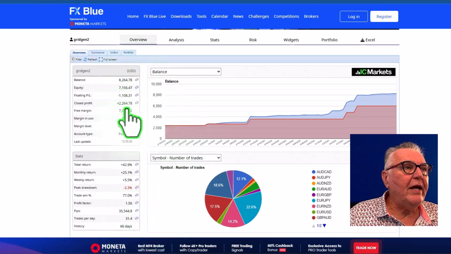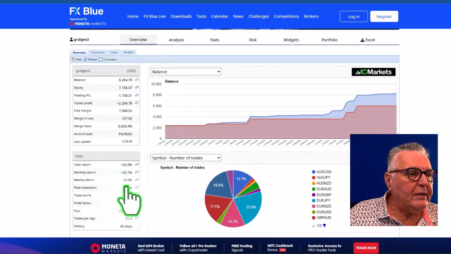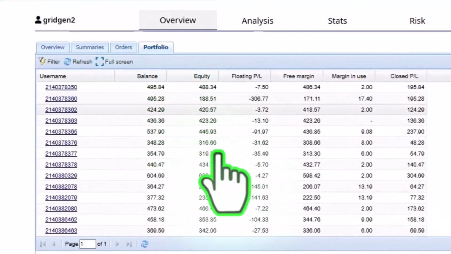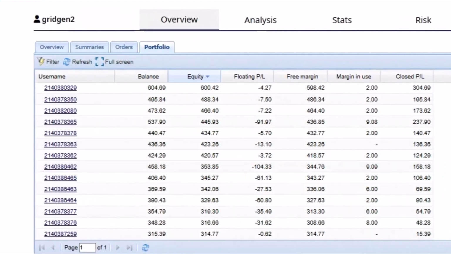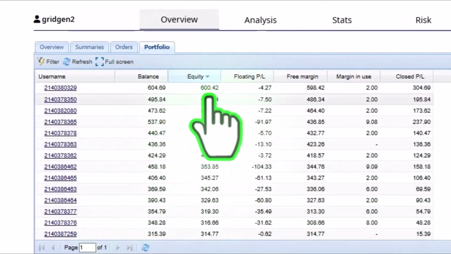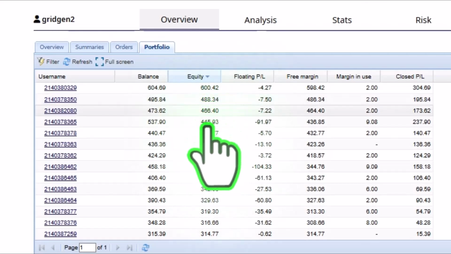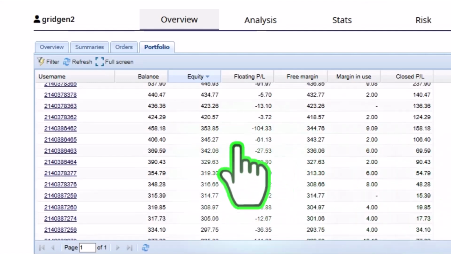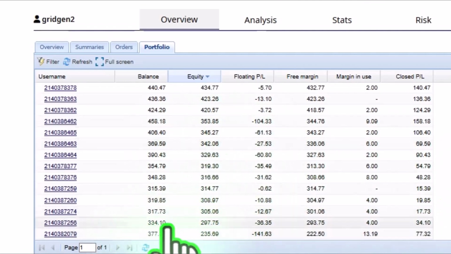And let's have a look at the portfolio. What else is interesting here? Let's go and have a look at the portfolio. The robots are very robust. Look, there's the top one that I've shown you, and you can see a whole lot of others that are doing extremely well, right down to the bottom here. And we've got 2 that are struggling at the moment. Not too bad. They'll recover quite nicely.